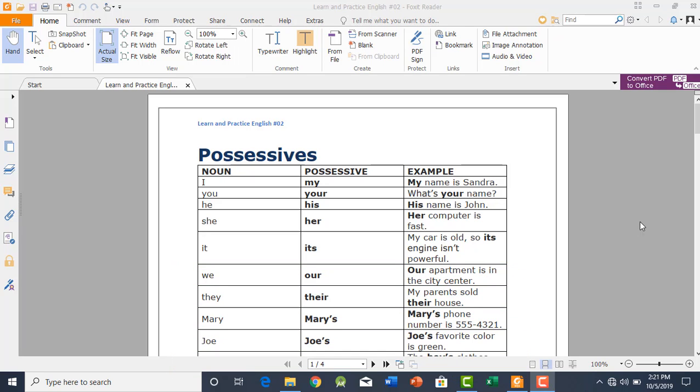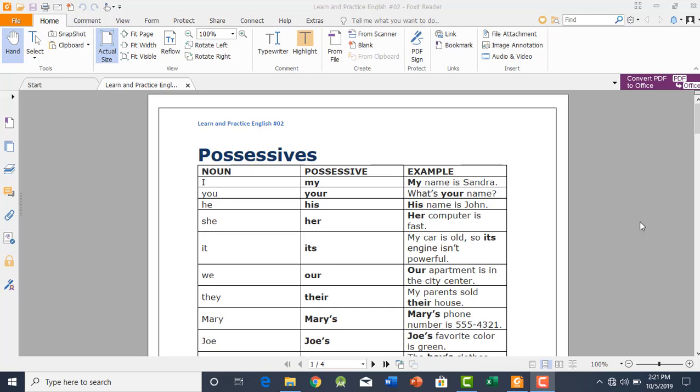I am going to explain a very important concept in the English language, that is about possessives. We may know that there are many words which show us ownership and possession. So it is very important to know and learn the words which we can use to express our ownership and show our ownership over other things as well.